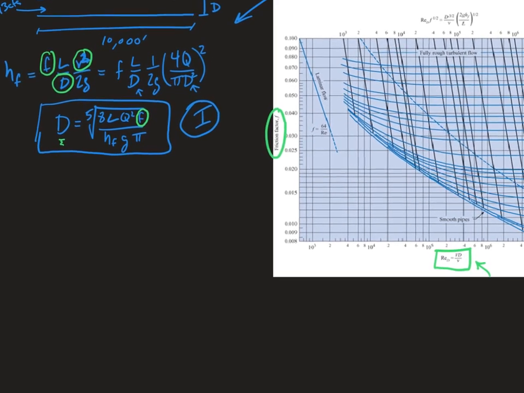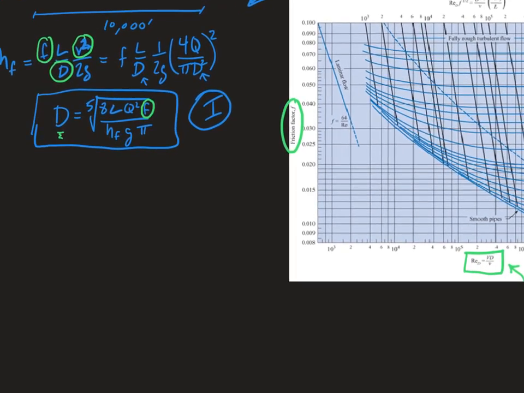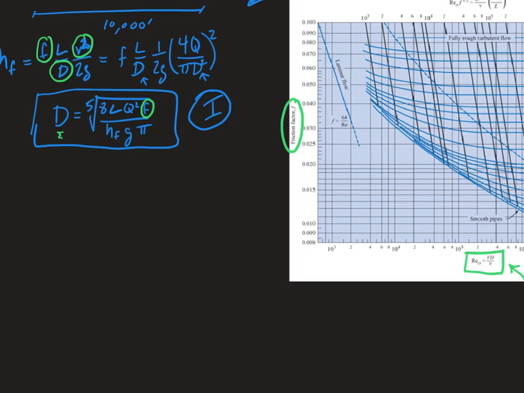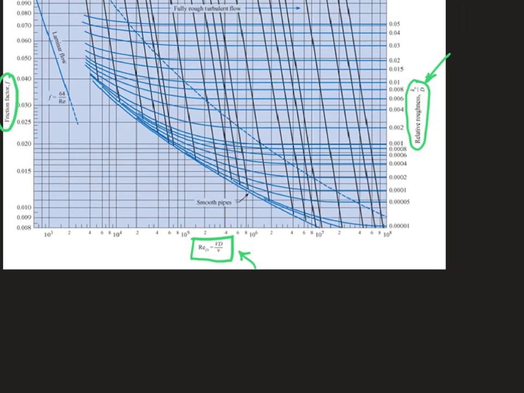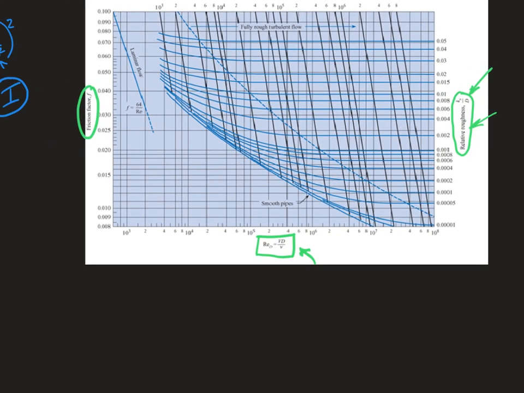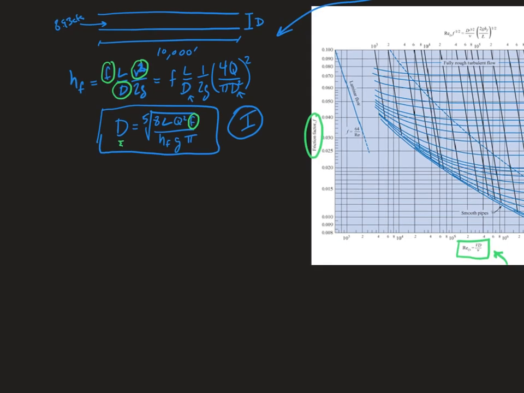We're actually going to do this in reverse order, but we're going to assume a D. It's exactly what I just described. We assume a D, that'll give us the relative roughness, and that'll give us a Reynolds number. Then we're going to get an F from a Moody diagram. We're going to plug that F in over here to give us a better guess for D. Let's just keep working on it, and you'll see how it works.